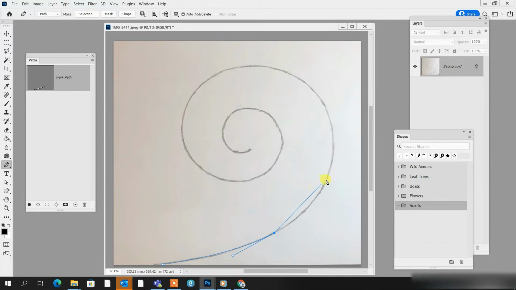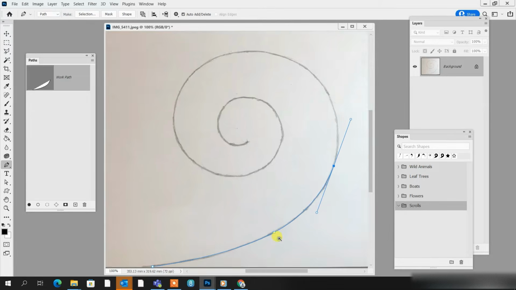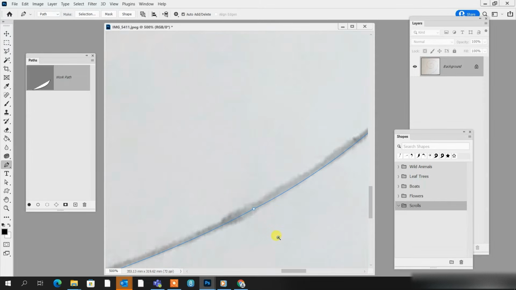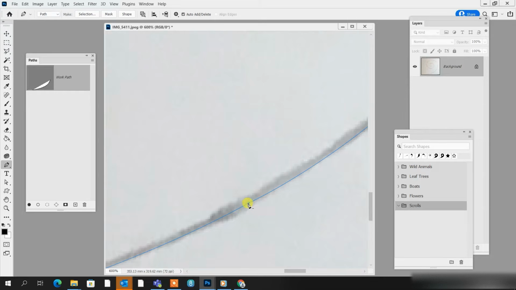But for when you're drawing an actual fluid curve, you might think that you're going to do this really accurately and think, yep, that's where I want that next curve point. But it's not until you zoom in that you might see that this isn't perfectly smooth. It comes in a little bit here and then goes out. Barely noticeable, but that will be noticeable when you come to applying paint effects to this part.